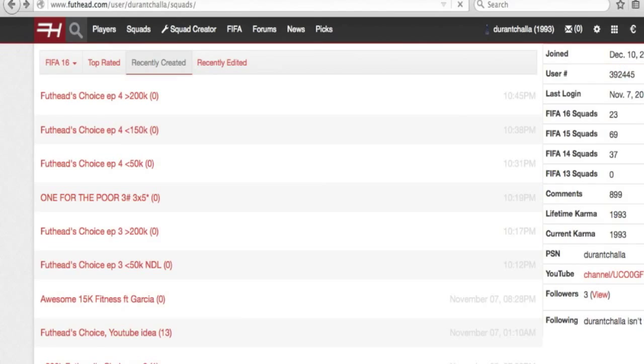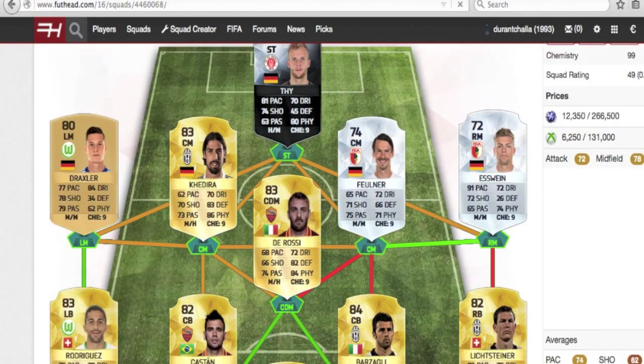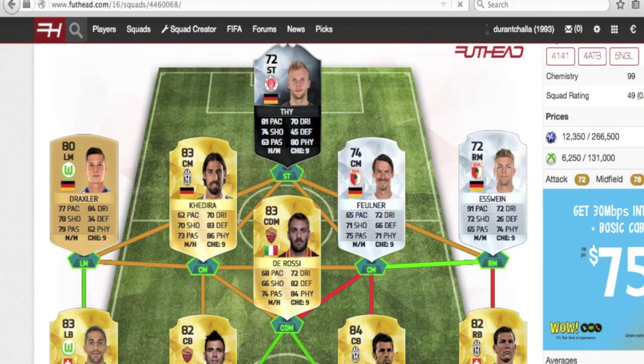We're now going to be going into our under 150k team, and I really enjoy this team. It's very creative. We start off from the top with Thy, the in-form striker, who has over 80 pace and physical. Very odd combination for a striker. And also over 74 shooting and 70 dribbling, so it's a pretty solid silver striker.